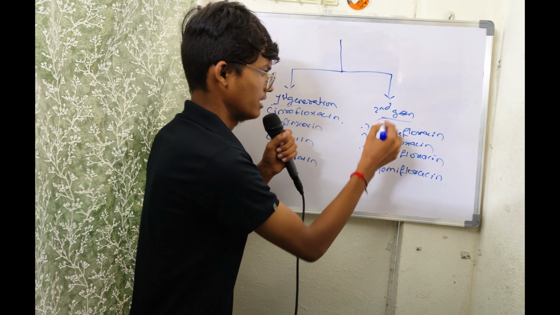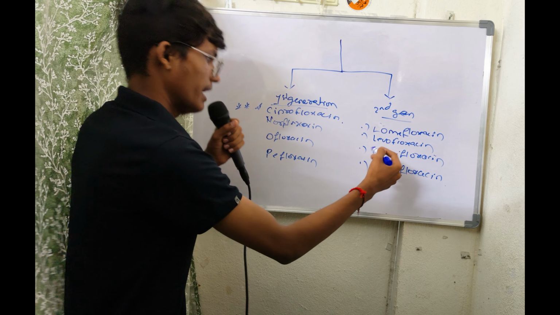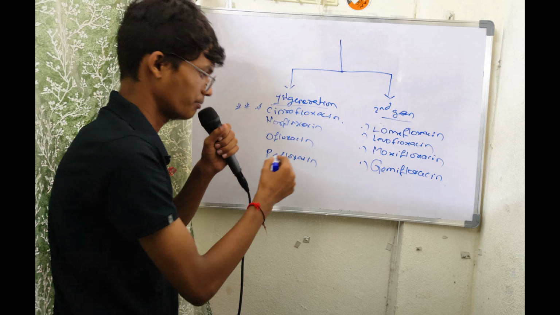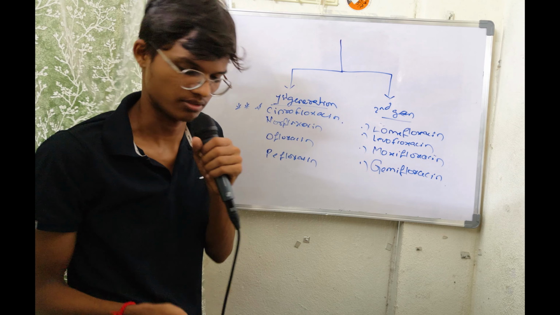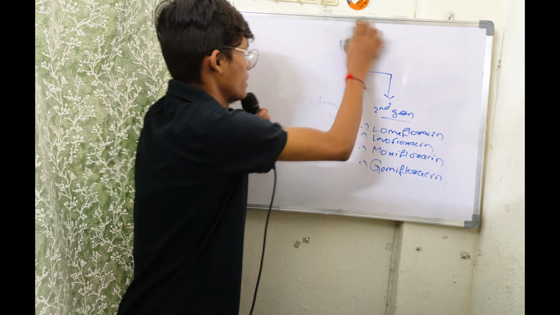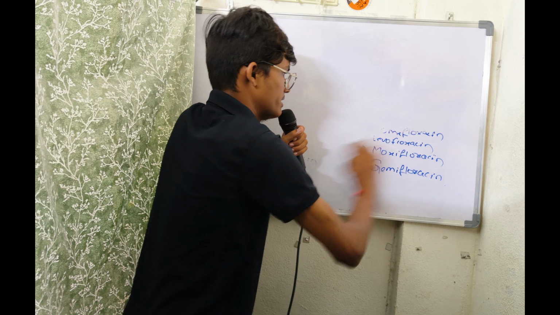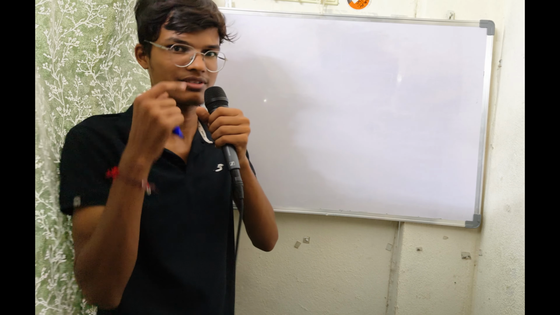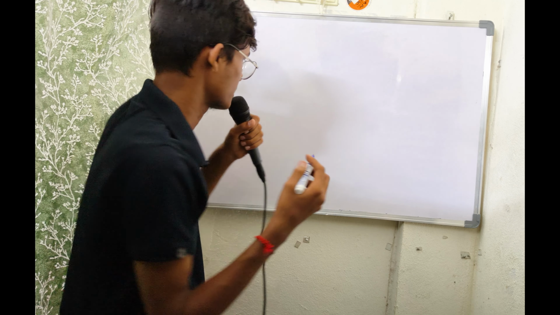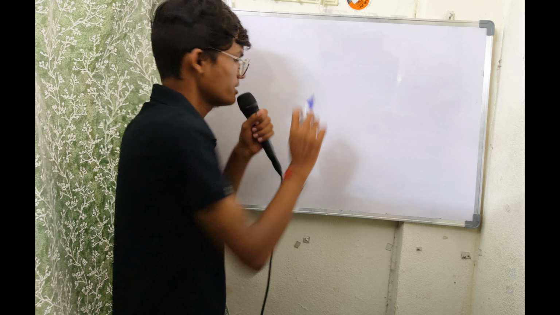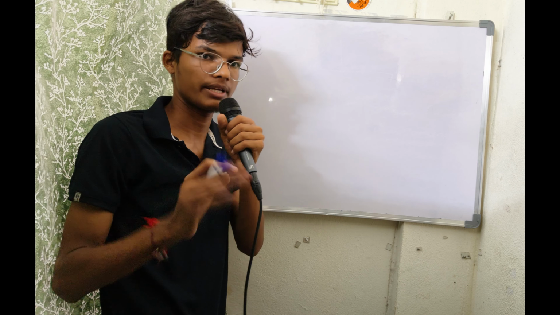Okay, keep L square: lomefloxacin, levofloxacin; M for moxifloxacin, N for norfloxacin, O for ofloxacin, P for pefloxacin, and the prototype ciprofloxacin. Okay, then we are going to discuss ciprofloxacin, right? For ciprofloxacin, first I will tell about how normal bacterial replication occurs. Actually, why is ciprofloxacin used? It is used as bactericidal, right, for any bacterial infections.